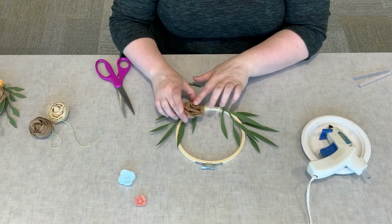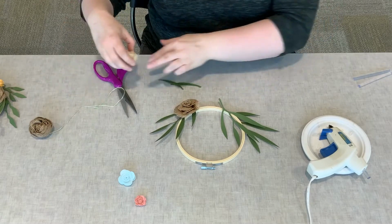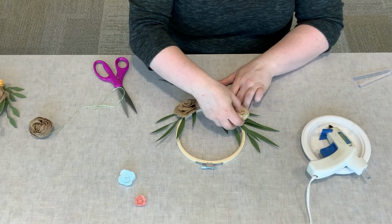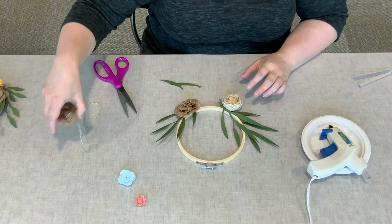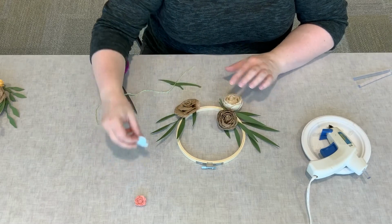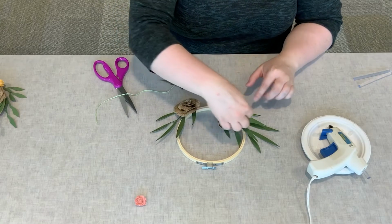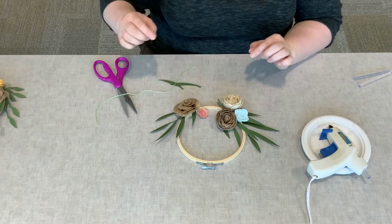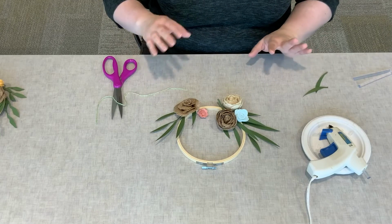And then you're going to take your flowers and position them where you think they'll go best. It is good to not just cluster them up on one side. If you do, the hoop will be kind of lopsided. So you do want to think about where everything is going to go. Yeah, put my little flower there. And that one there. Okay. And so I think that is what we're going to do.